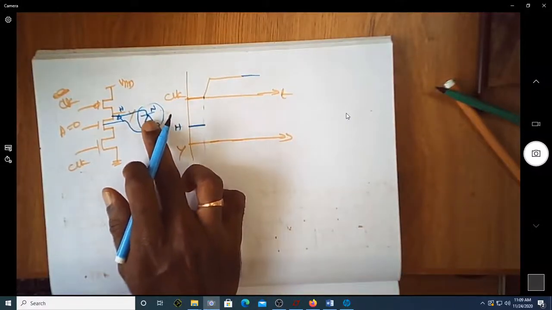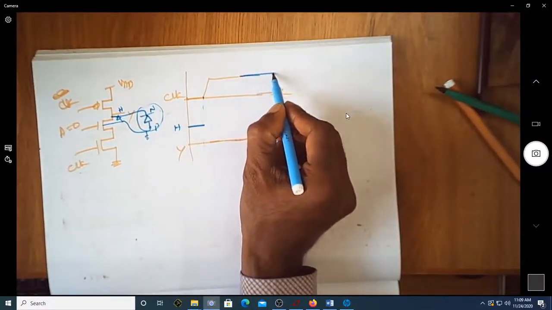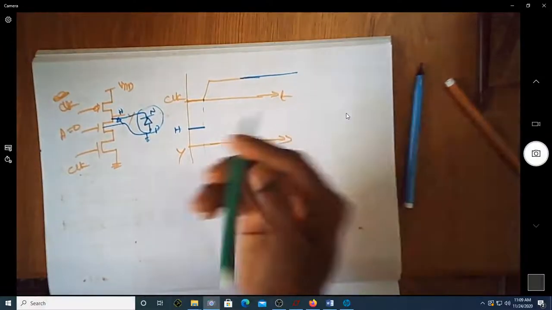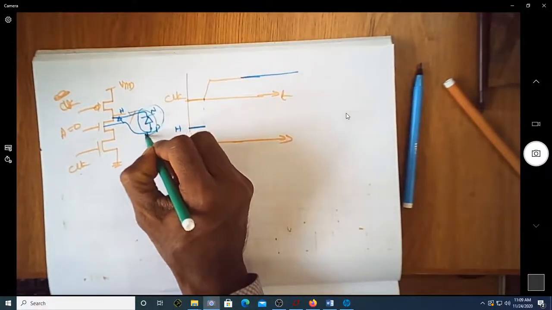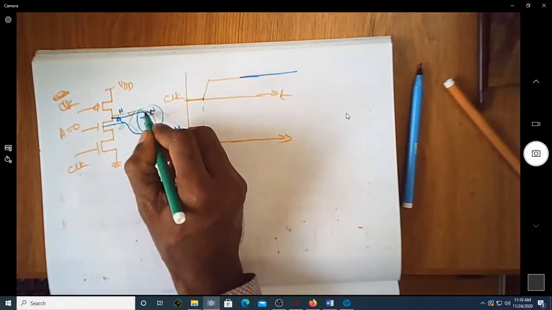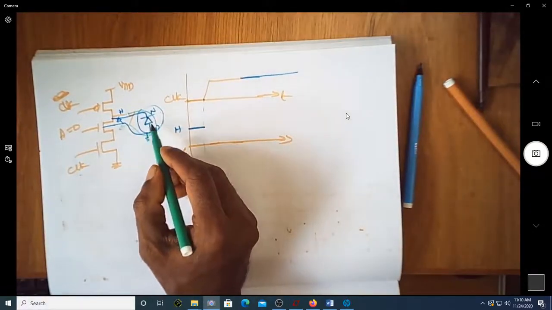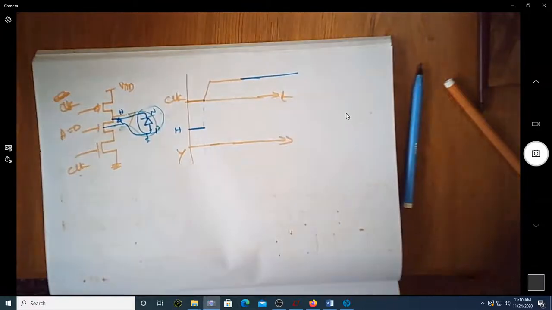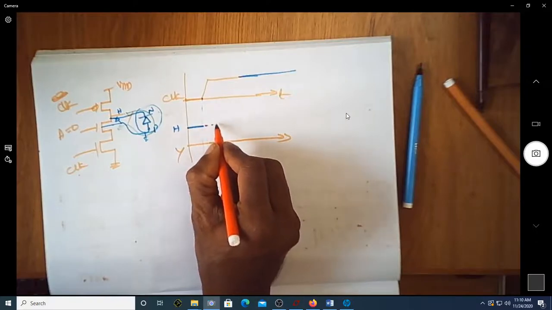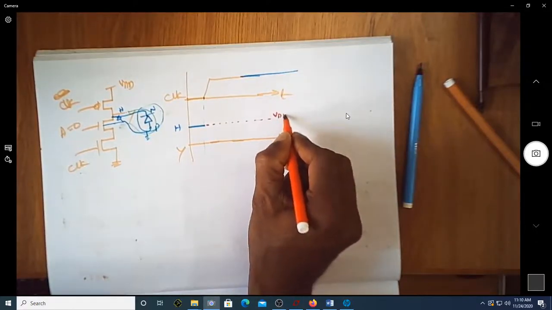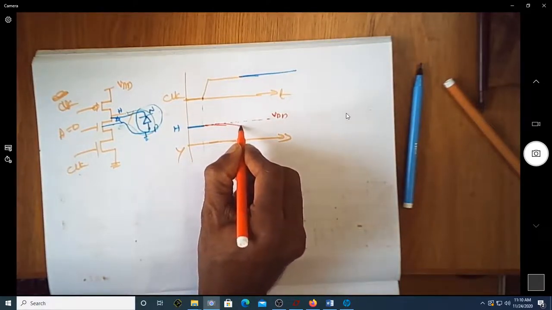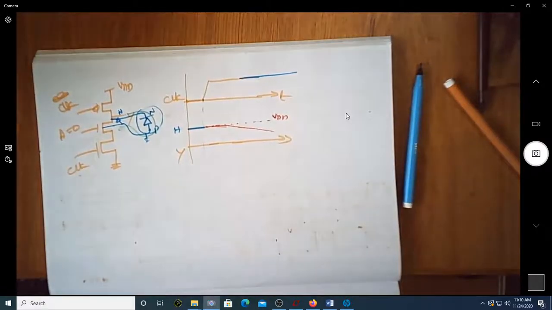Even though this is in reverse bias condition, assume that if you keep on making this high for a long time, what can happen is there can be a leakage current from this output point to the ground point through this reverse biased diode. Since it's a reverse biased diode, there is a possibility of leakage current. Because of that leakage current, the output voltage, which was supposed to remain at VDD, may start reducing. I'm talking about if you leave it for a longer time, the output voltage may drop down.